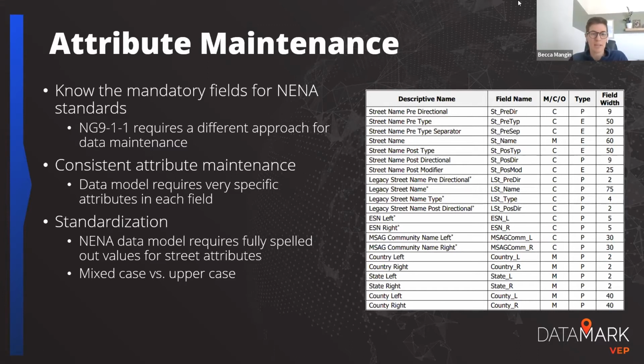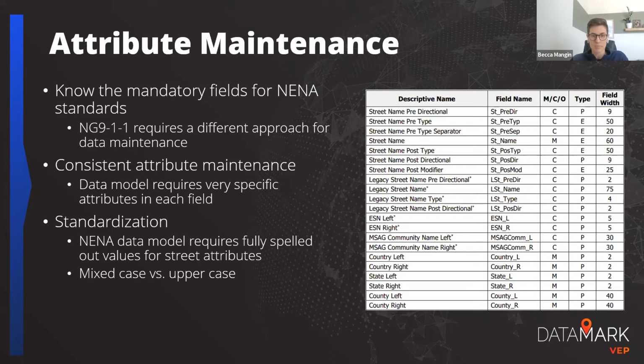So I know Annie just said it, but you'll notice throughout this whole webinar that the common theme here is we need to realize that we're asking our GIS data to do something that it's never had to do before. So I would say the first step really would be to get familiar with the requirements and what is being asked of your data. So this image here represents a portion of the centerline data table in that GIS data model document that Annie had on the previous slide. And that column that has the MCO represents whether the field is mandatory, optional, or conditional.